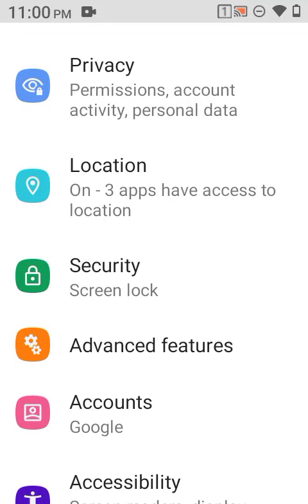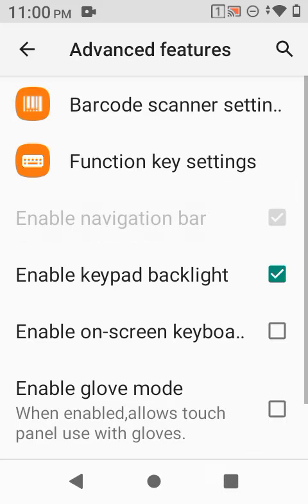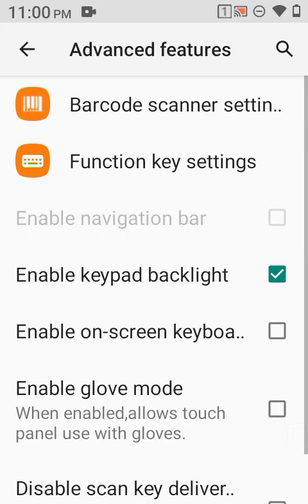and advanced features. This may be called user define, USER DEFINE on your device. Okay, depends on the Android if it's 9 or 11. So in the newer device it's called advanced features. Okay, two things. One, that navigation bar that appears at the bottom, the circle, the triangle and the square, you want to remove that, okay?